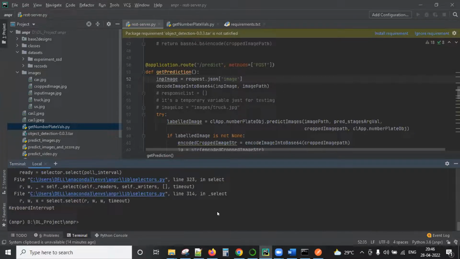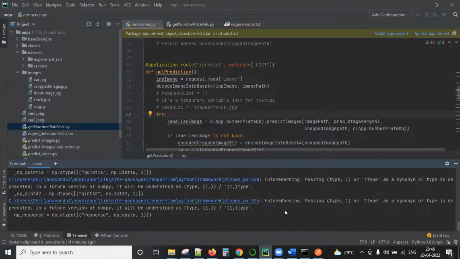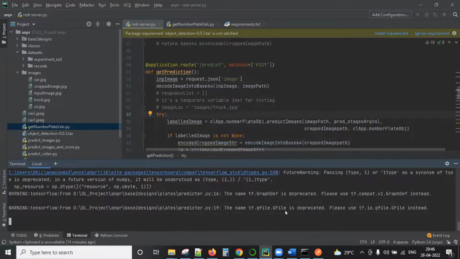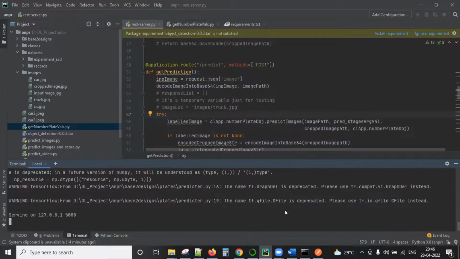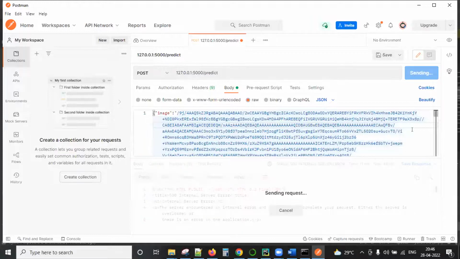Control C. Now run it again. Now send a request. So you should get the result now.